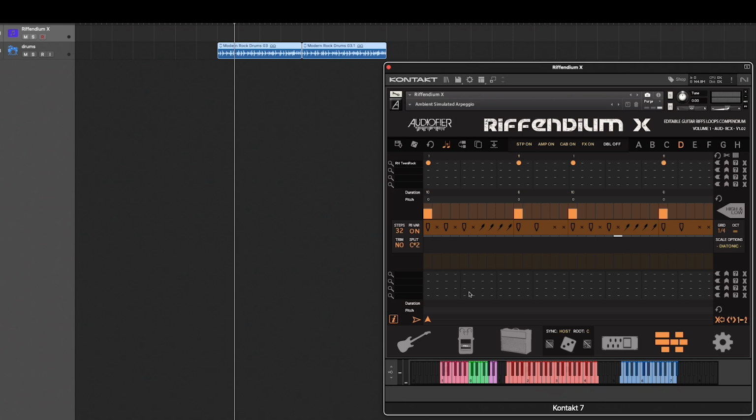Boom. Then, by using this scale options, I'm going to select variation 1.